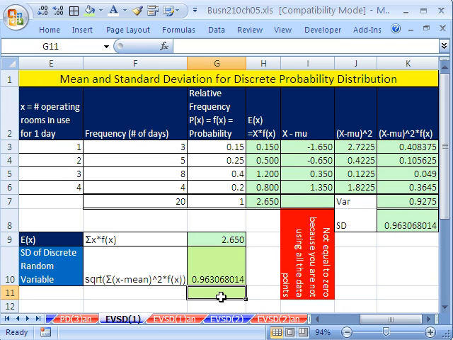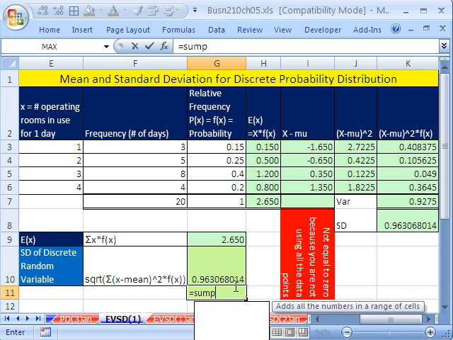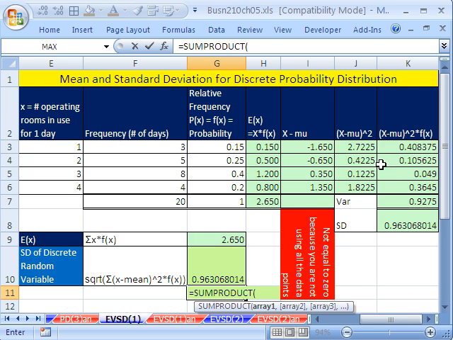Now, let me show you if you want to do it all in one formula. If some of you go on to finance, you'll love the fact that you're able to do it in one cell, because in finance you're just doing this type of mean and standard deviation for all of your stock values all the time. Let's do it all in one formula. I'm going to do equals sum product. Again, you can choose amongst your methods the longer or the shorter way.